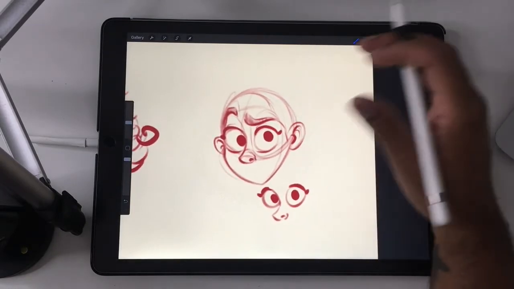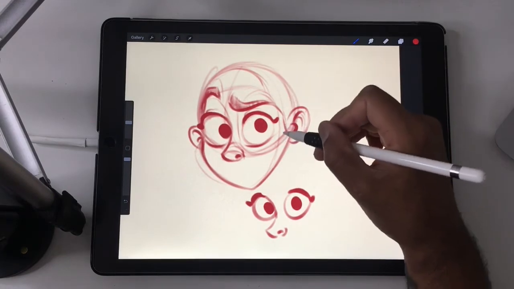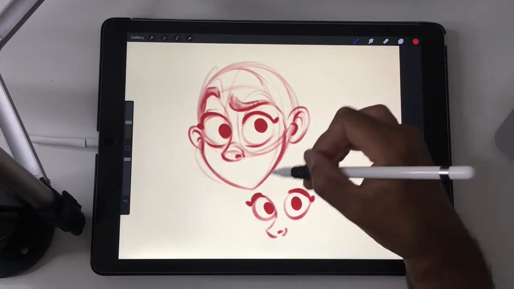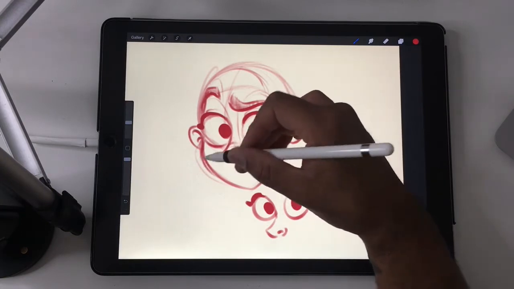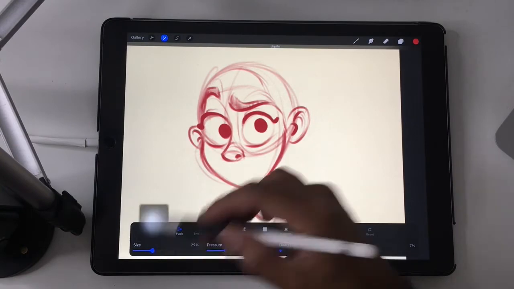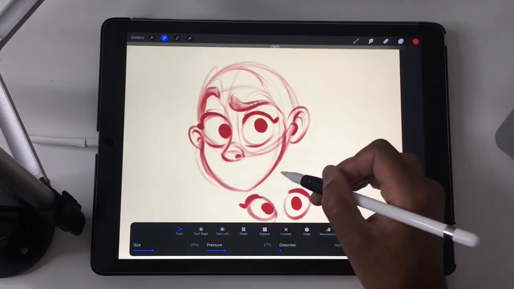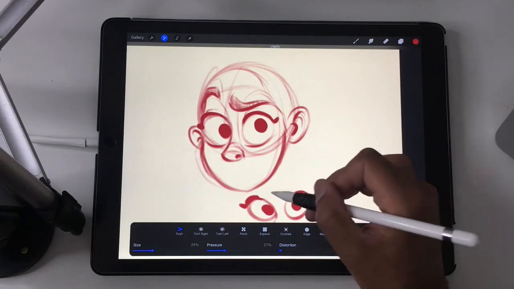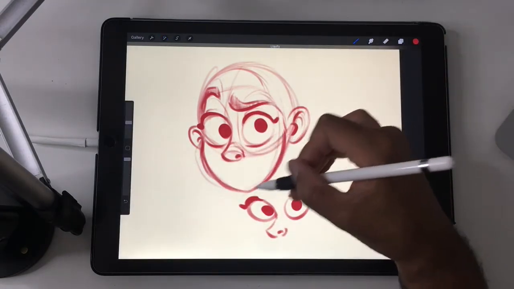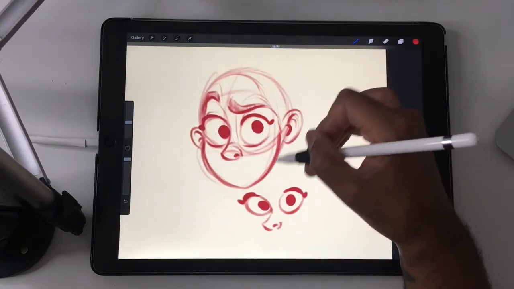So that's not terrible. I'm just going to take Liquify, and I'm just going to move this over. So I just sort of rounded out the shape of the jaw.